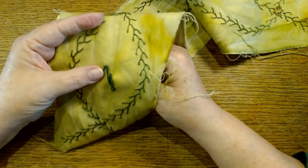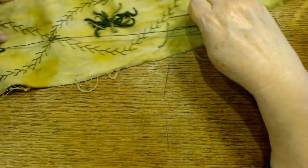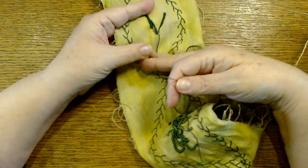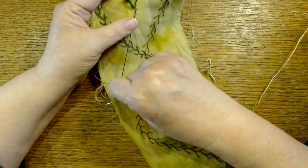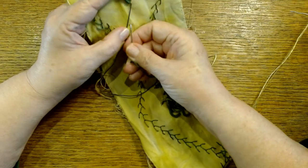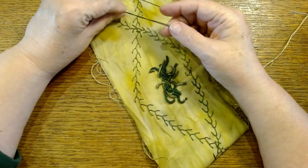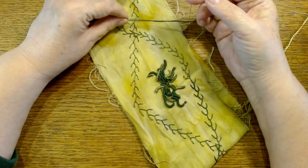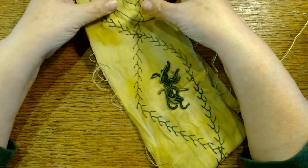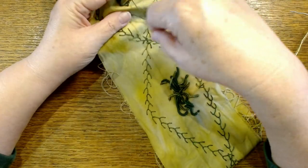It all just sort of goes together, and that was another thing I was kind of beating myself up with — because it's all in the same color family, it's a tonal piece. I didn't realize there's nothing wrong with it being a tonal piece, but I hadn't realized that's what I was doing when I started it, so I didn't have a lot of contrast. These are just things I need to learn to roll with, and I'm getting better at it. I don't think my perfectionist sits in the front seat anymore — usually she's in the trunk of the car.